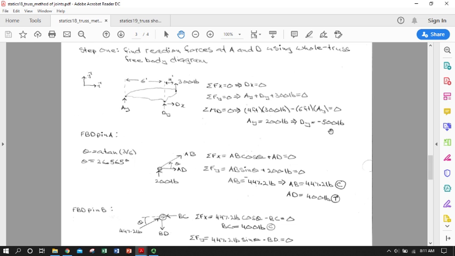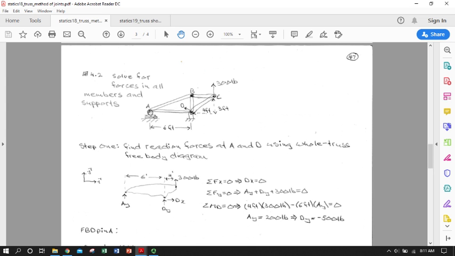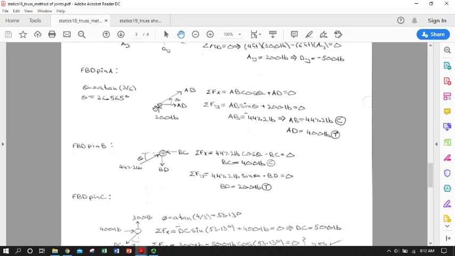So we got our support reactions, got our external loads. So now we're going to go back to our truss and we're going to start walking through it, putting each joint pin in static equilibrium. So we're going to start with A, where we have support reactions. So at joint A, we have a 200-pound support that we just solved for, applied upward in the vertical direction, and I'm choosing to represent both the force from member AB and AD both being in tension.